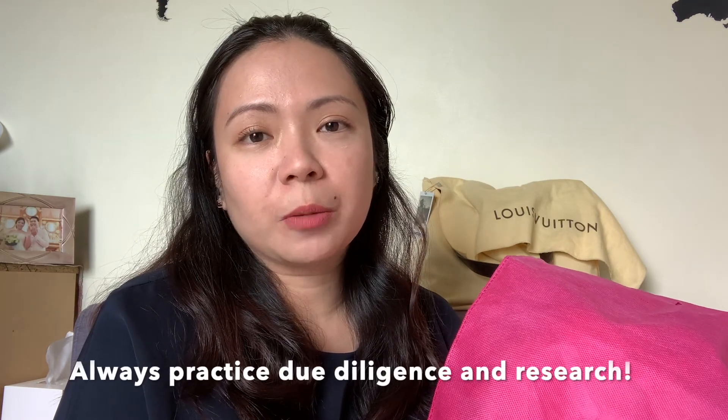This bag — I wasn't planning on purchasing it, but when a reseller posted it online with a pretty good price point, I decided to jump on it because I actually have the same bag in a different canvas. This is not a true unboxing — I got this item yesterday and I just quickly looked at it to inspect for flaws. The reseller is on Instagram; I'll put down the link. Just to disclose: I'm not affiliated with them. Please do your own due diligence when purchasing pre-loved luxury items.